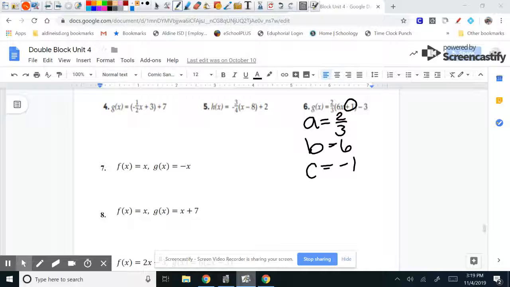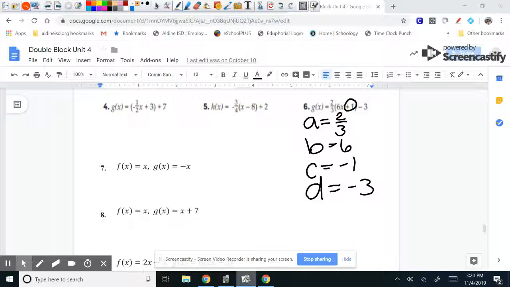So we go and look at our foldable, and we're looking at where it says investigating the C. What's going to happen when that's a plus sign? Is it going to move left or right? Then the last number is D, which is -3. We have to look at the bottom of our notes and ask, because it's a minus on the outside of the parentheses, is it going to move up or down?